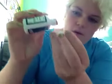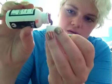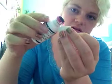This stuff is by Theatrical Effects, and it's blood gel, kind of like coagulated blood. It's really the same thing, so it may be labeled differently depending on which one you get. Again, by Rubies. This stuff is a little bit different. I haven't played very much with it, but I don't know if you're going to be able to see that, it's thicker than the other kind of blood.